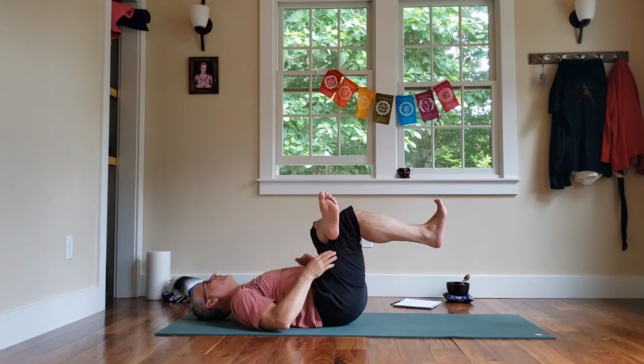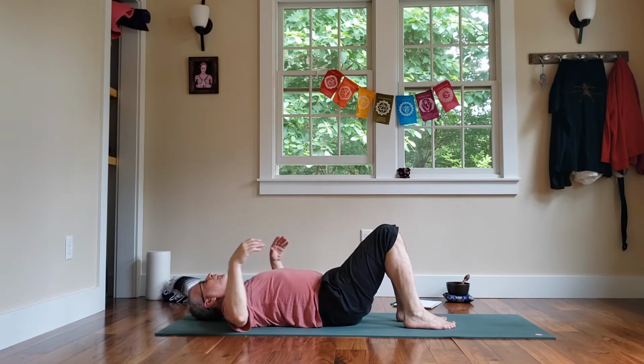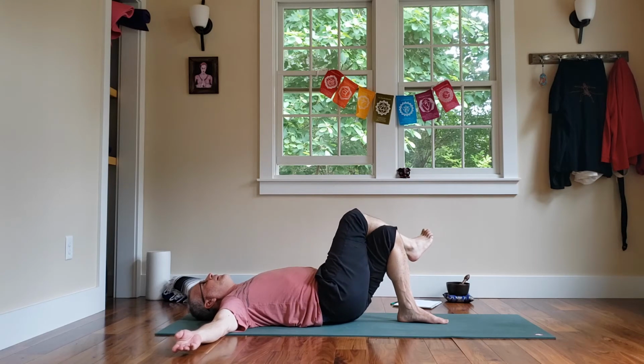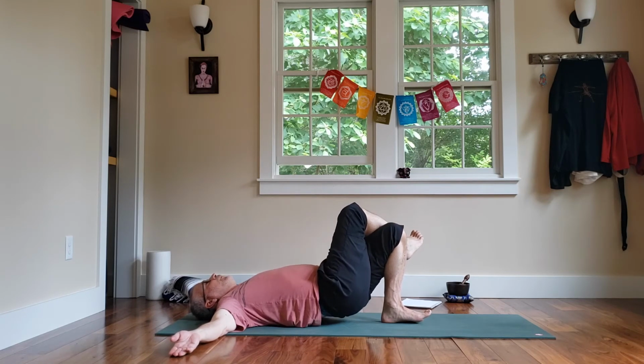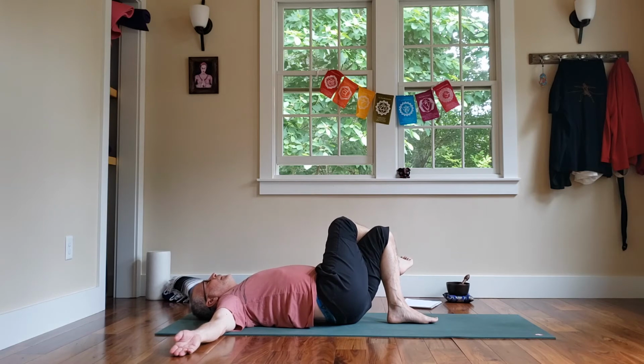And then gently release. Spread the arms wide. Cross the right leg over the left. Walk the left foot in as close to the butt as you can. Lift the hips up. Swing the hips to the right as you let the knees fall to the left.